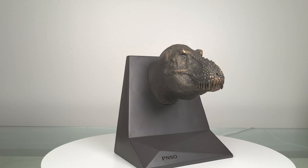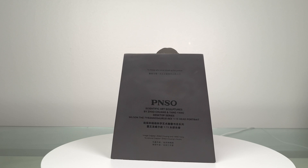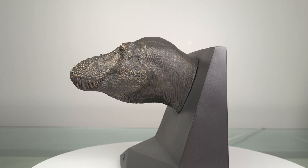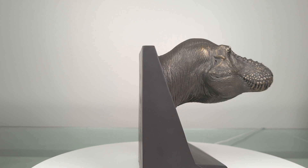So there's the P&SO Wilson the T-Rex bookstand. I've never had a bust of any kind before because I didn't see the appeal, but having this actually in hand I can understand it. Having such incredible detail in a metallic bronze finish looks so damn good, and as I learn more about anatomy I appreciate the little details that went into creating this. And as a lover of books, it's really fitting to have one in the form of a functional bookstand. If you like both books and dinosaurs, especially T-Rex, this might be something to consider.